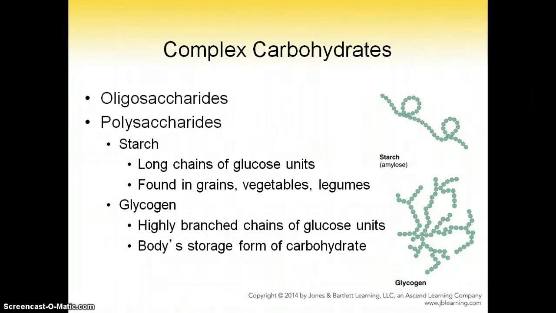Our polysaccharides are those long chains of glucose found in our grains, fruits, and legumes. Very healthy and good for you. When we talk about complex carbohydrates, it's a good thing in the diet. The way monosaccharides are linked make them digestible, like starch, or non-digestible, such as our fibers. Plants store energy as starch that's used during growth and reproduction, and starch then is that storage form of a carbohydrate in a plant, either as an amylose or an amylopectin.